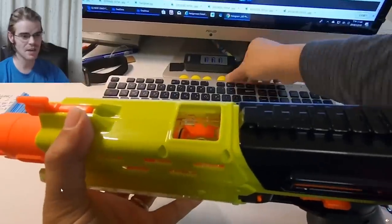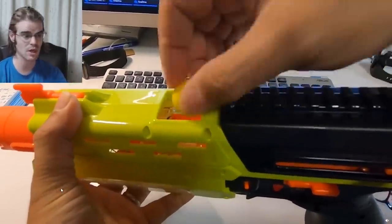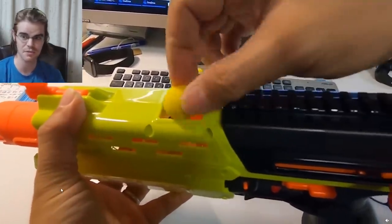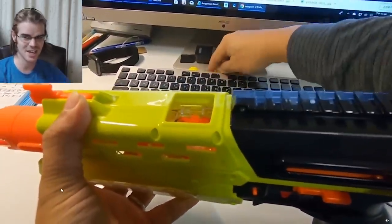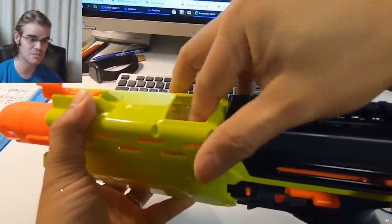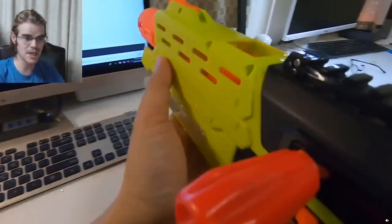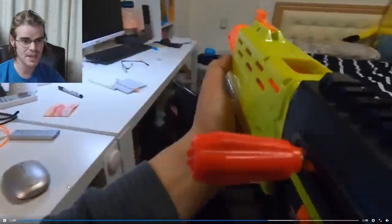We have kind of a look here. There's going to be no need to do a door delete because there is no longer a jam door covering this. I guess Hasbro saw us taking them off of all of our blasters and decided not even to mess with it. Now, that bolt action is going to be really good for certain kinds of modifications, but it leaves us with no more need to do grip attachments and stuff like that. So that is a little funky.